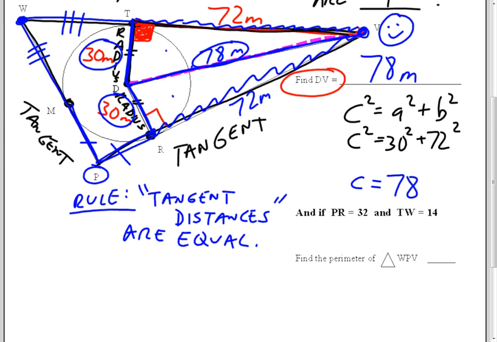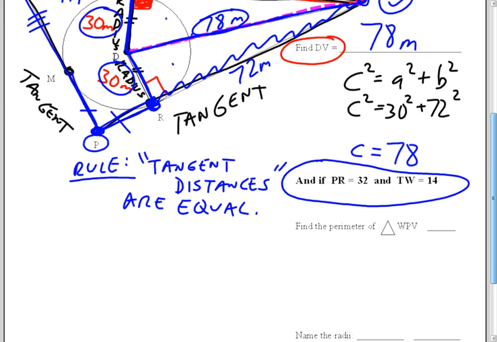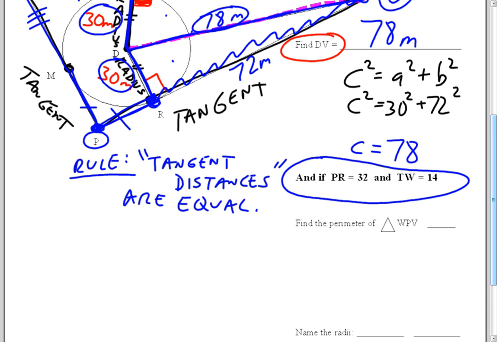angle. That's my terminology. I call it tangent distance when I'm outside the circle and come back to a tangent point. Do you have some given information halfway down your page? Does it say PR and TW? Does it have meters next to it? That should be meters and meters. Is that on your paper? No, put that in. Those are meters. And put them in the drawing.